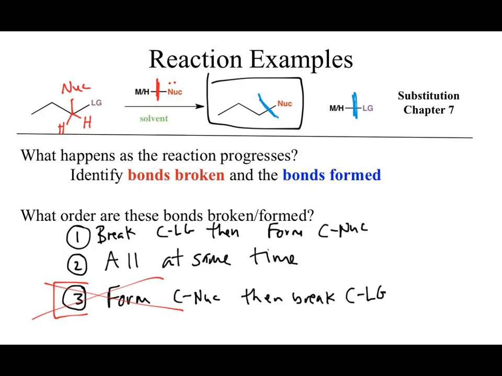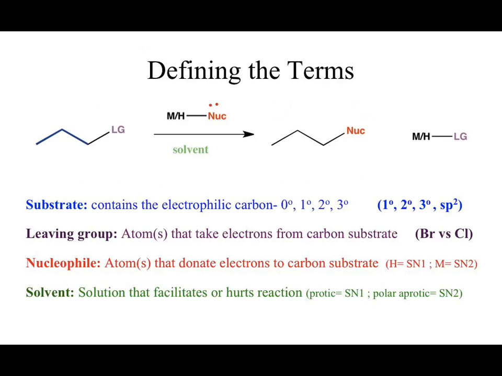What does SN1, SN2 mean? Well, S stands for substitution, 1, type 1 reaction. SN2 stands for substitution type 2 reaction. Okay? So before we move into actually drawing out these mechanisms, I tried to do it piecemeal, but that didn't work out nicely, we can define each of these terms.